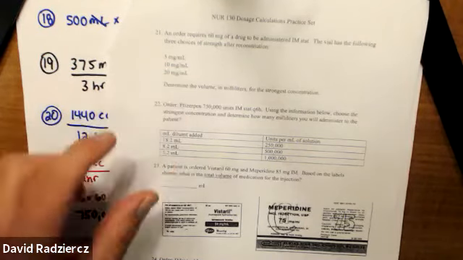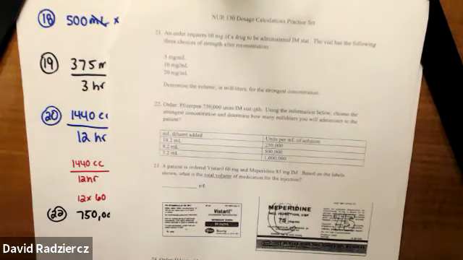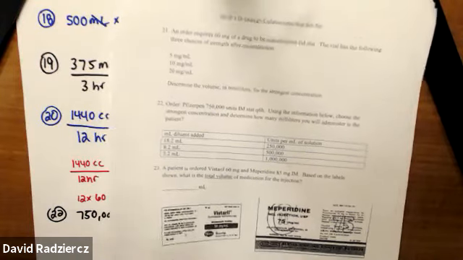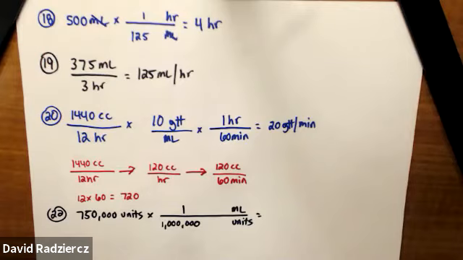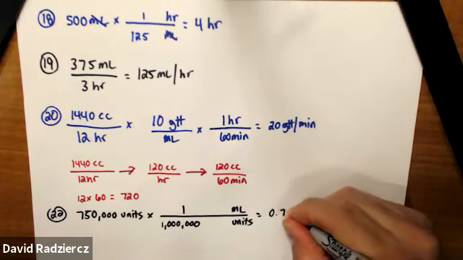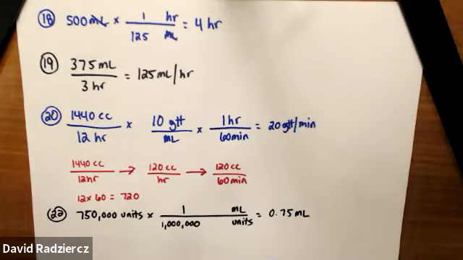So would you just do the desired over have times the quantity, or whatever the ml? Yep. And then you would just pick the smallest number out of that because it'd be the least amount for the highest concentration. That sounds right. Yeah. If it was the highest concentration. Okay. That's essentially what you're trying to do: give the smallest amount with the biggest concentration. And then you should get 0.75 mL. And then you would leave it at that. You don't round that at all. That's the answer, 0.75, because it's a number less than 1.